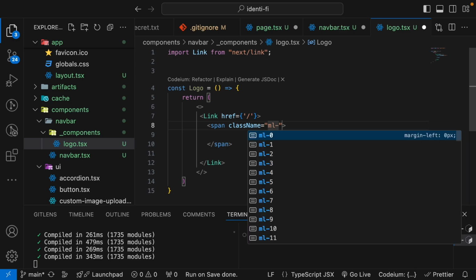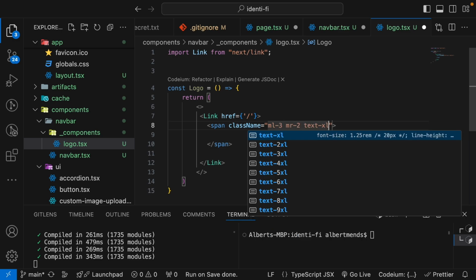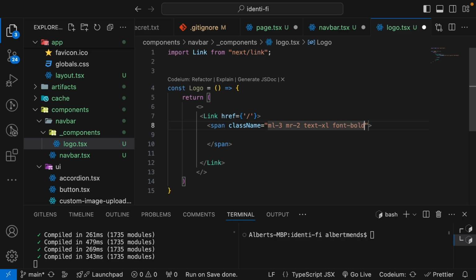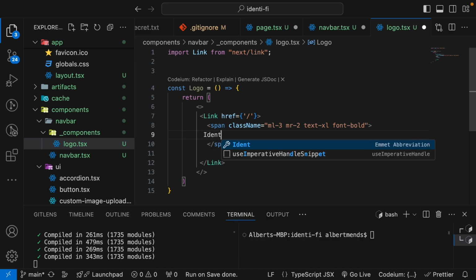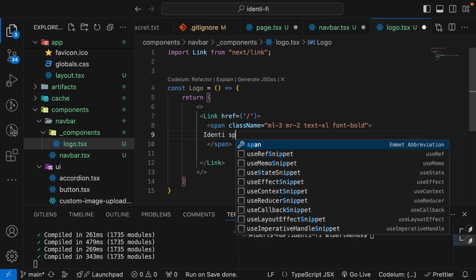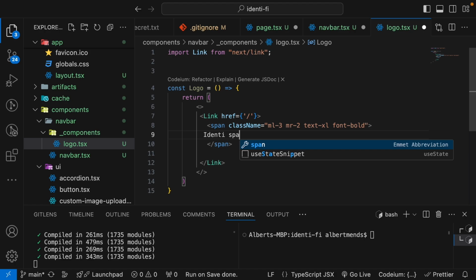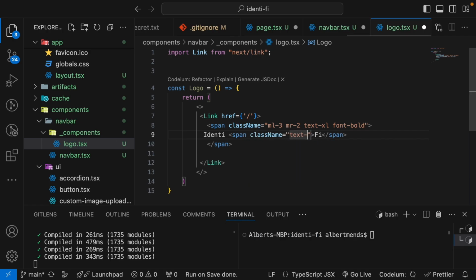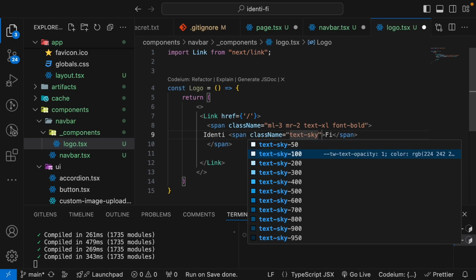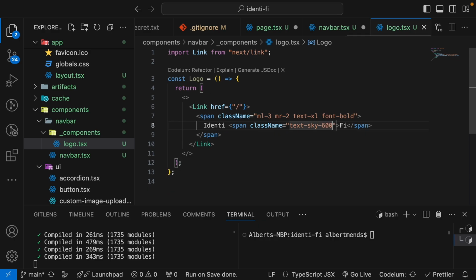So a margin left of 3, a margin right of 2, and then a text of extra large, and give it a font of bold. So inside this span, we will type the first part of the logo, which is identity, and then the phi is having a different color from the identity, and we also put that in a span. So we have the phi, give it a class name, text sky 600, and then the logo is just created.